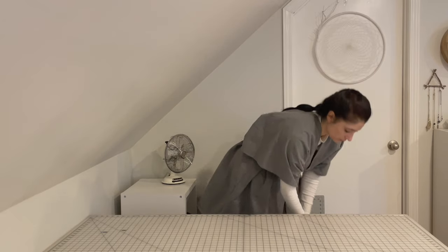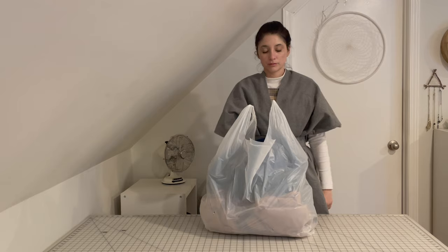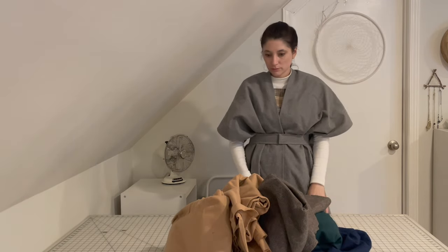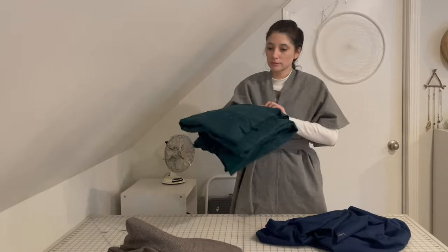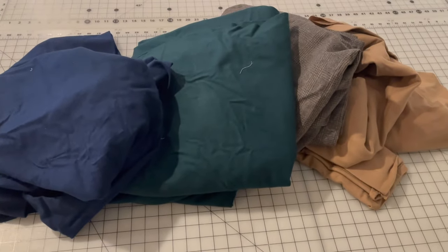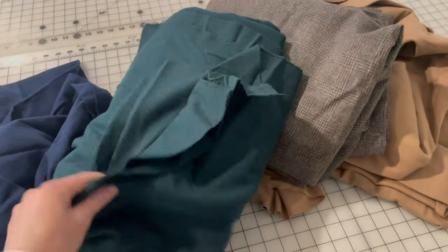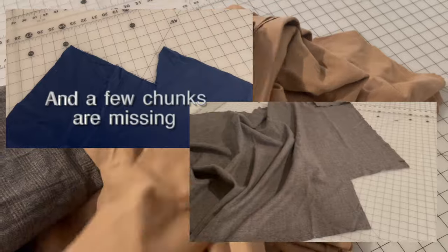When I originally brought these fabric remnants home from the thrift store, I washed them and they had most definitely been stored in mothballs for a long period of time, because the washer — the whole room, actually — stunk so bad. I was so upset that I might have ruined my mom's washer that I jammed the fabric into a bag and stuffed it away out of sight and out of mind. These are all remnants of wool fabric, which is amazing. A little less amazing is the fact that they are all cut into sections, which is going to make it a little bit more difficult to work with.